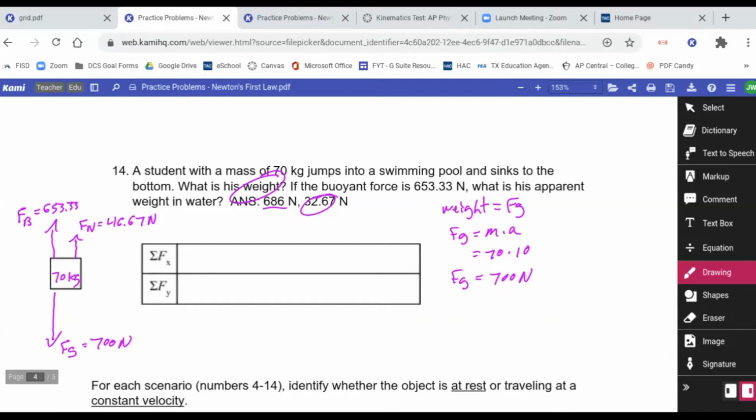Yeah. So is it really measuring the force of gravity? Mr. Watley, is it the force the scale has to exert on you to maintain balance? Yes. And what is the name of that force? Normal force. Absolutely right. A scale measures normal force, not force of gravity. A scale measures normal force.